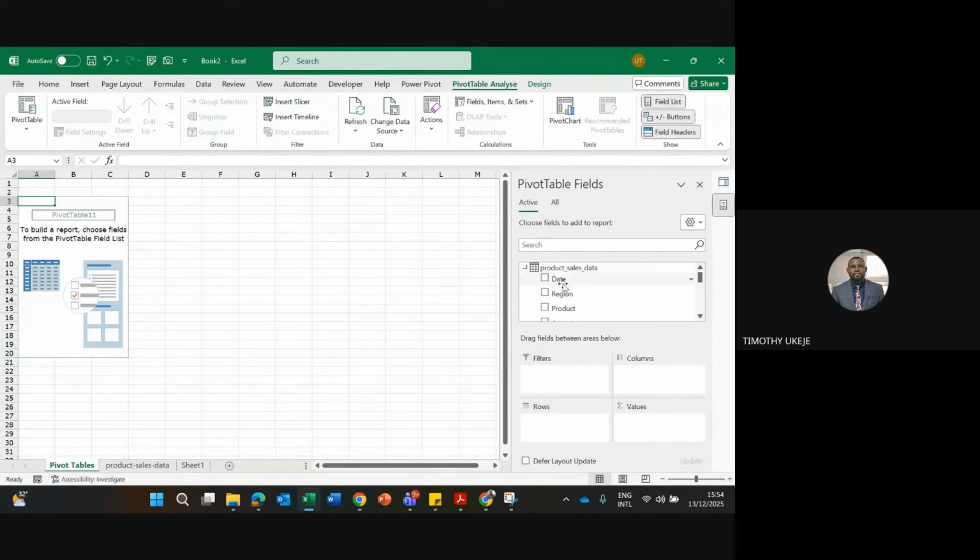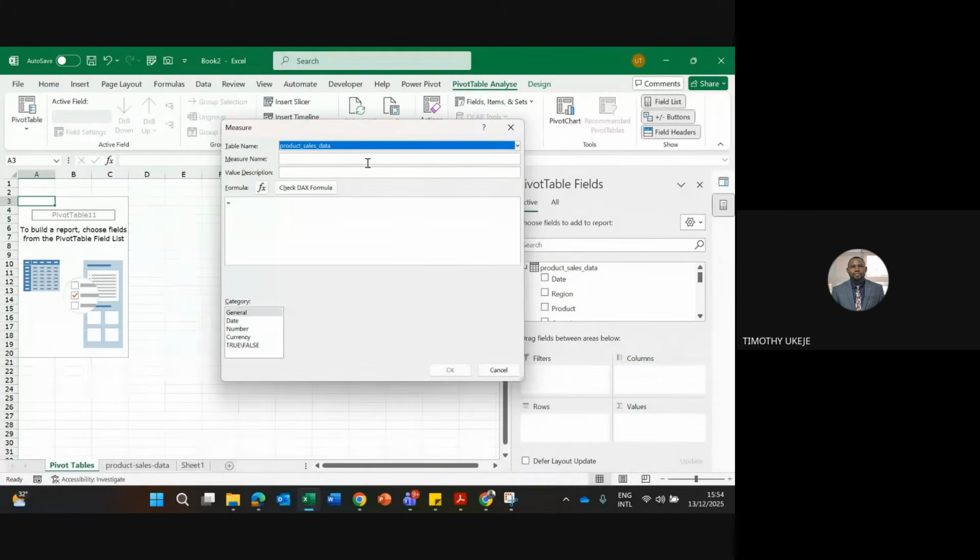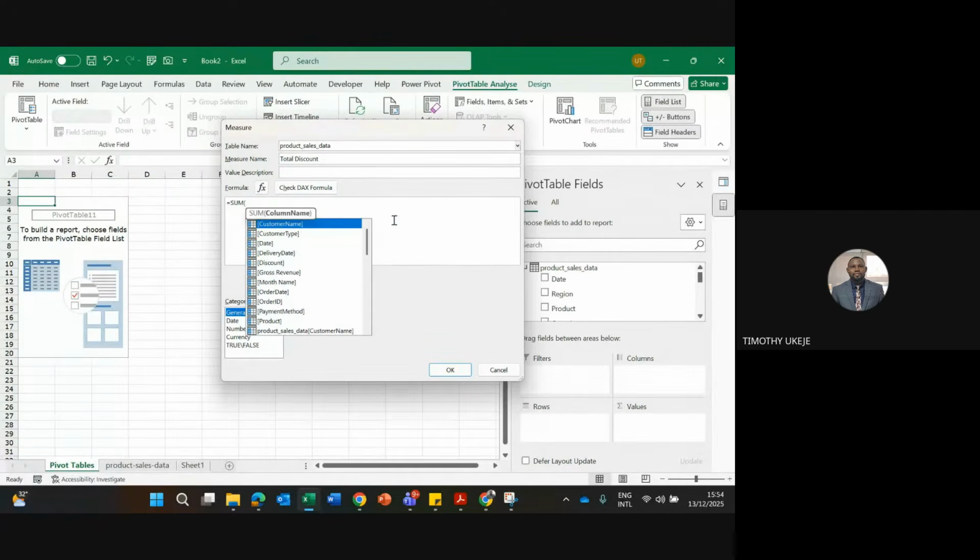Another measure I will need is the total discounts offered. For this, we're just taking the sum of discounts, which will give us this.